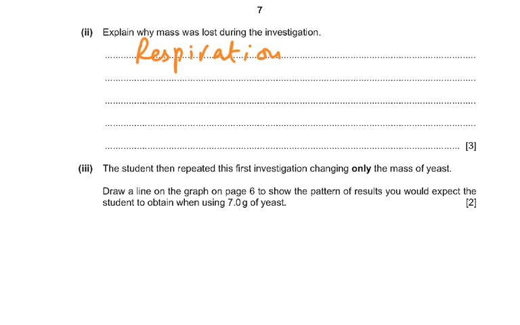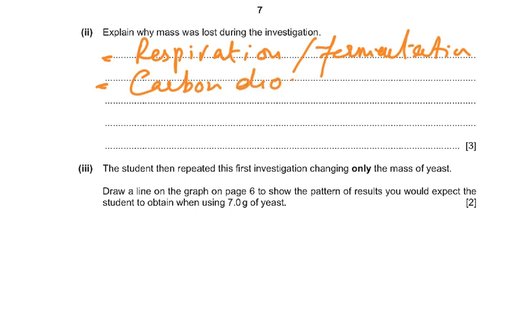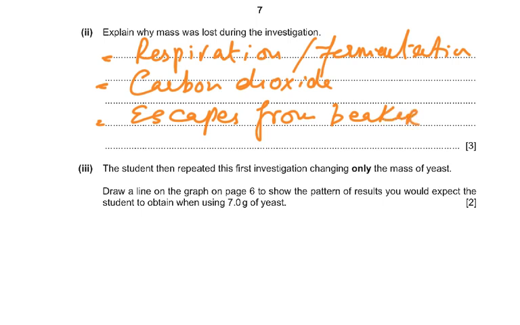which we are exhaling. So basically it was respiration, or you could have said fermentation as well, because we're talking of yeast. And then the next point was carbon dioxide. This carbon dioxide also was once part of the glucose molecule, so it had some mass. So carbon dioxide is released or lost or escapes from the beaker. So the same glucose, C6H12O6, now the C is being lost as CO2. So that is why there was a loss in mass.